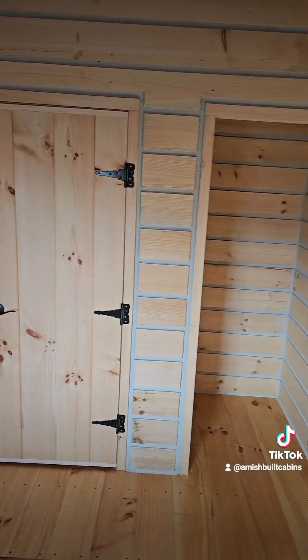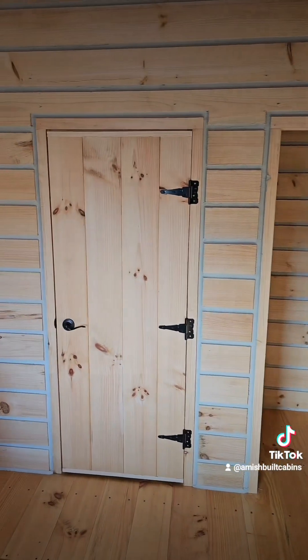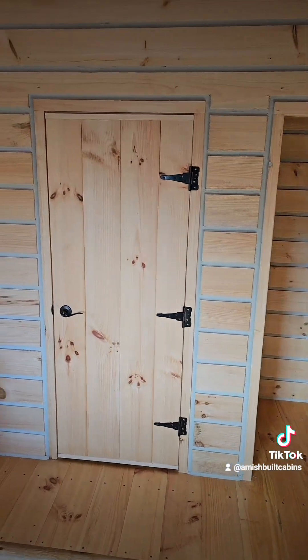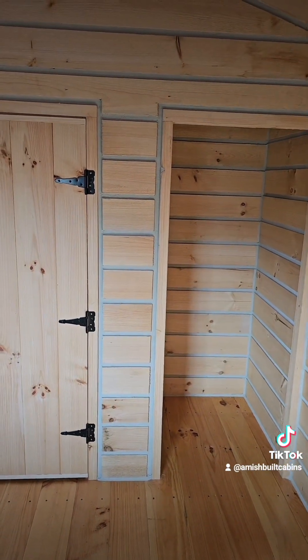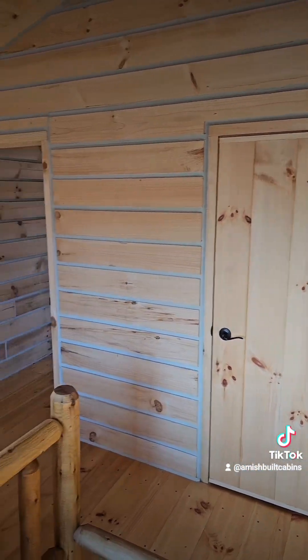A lot of folks are going to tankless water heaters now, so what they'll do is make these two closets one big closet, put a sliding barn door on the front instead of keeping the two little closets. Or they'll make it one room, put the barn sliding door on it, and put a half bath in here with a toilet and sink — that way they don't have to share the same bathroom as their guests.